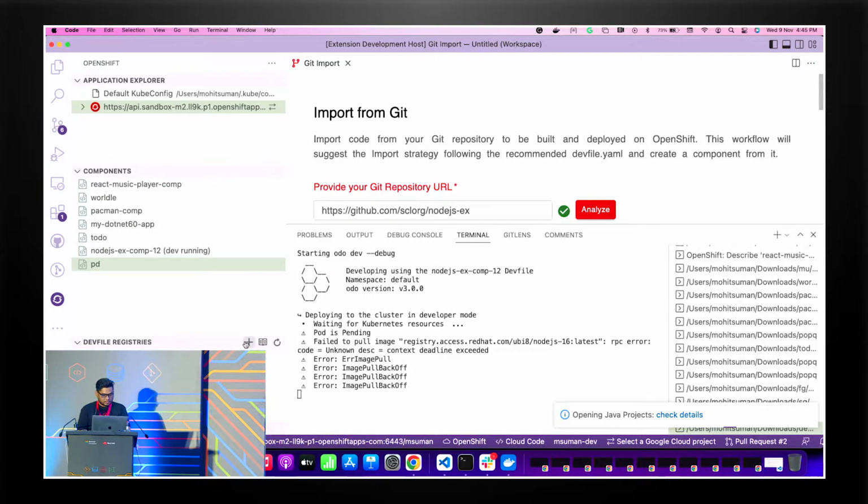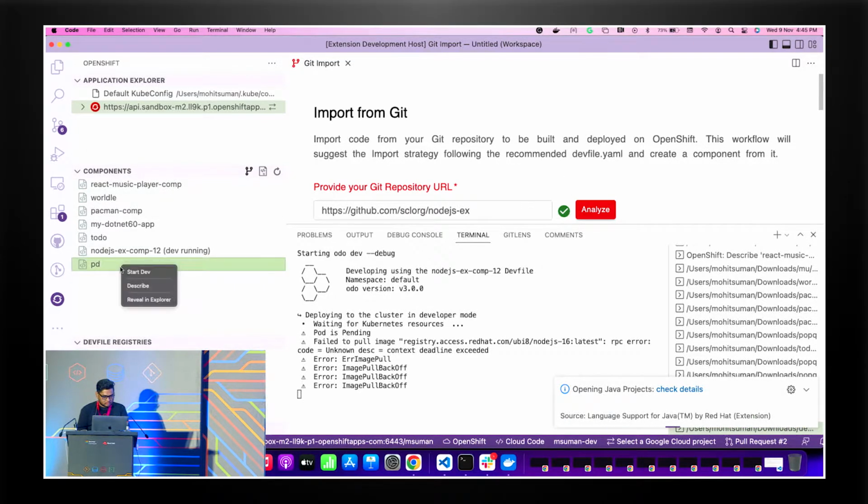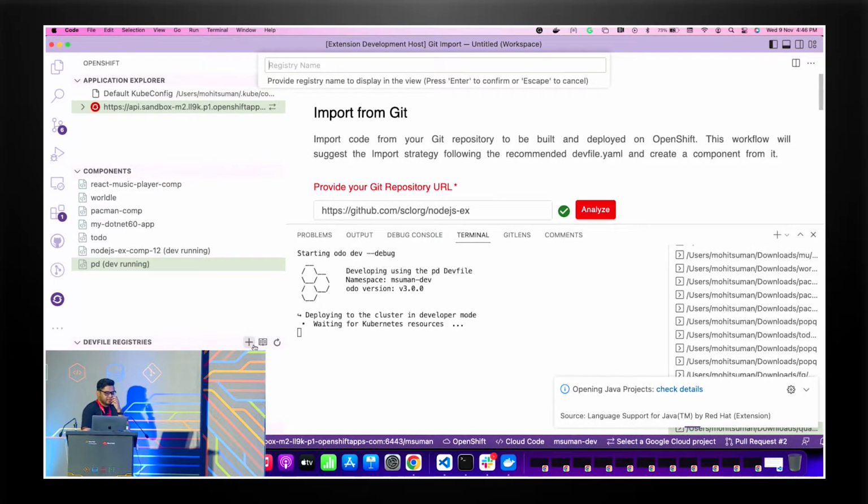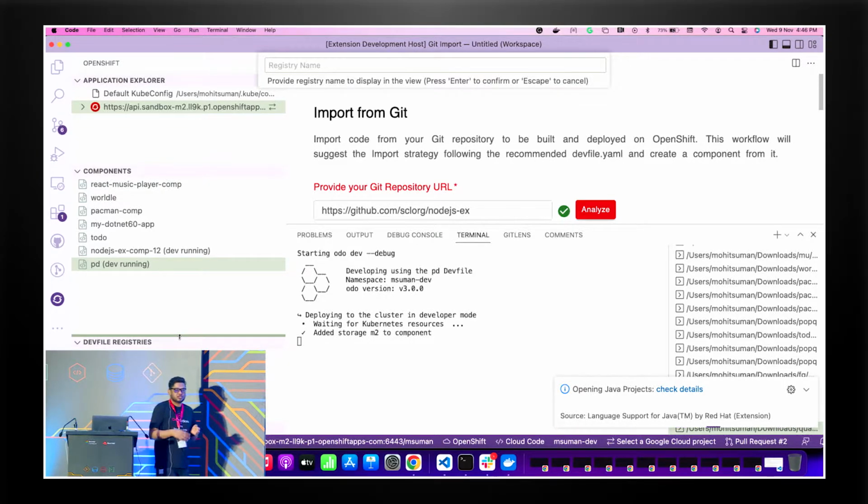And just add this one. And let me add this stage. Okay. Meanwhile, I'll just start this. But if you go here and add the registry name, this will basically add a new registry. So you can start working on that registry. So if your registry only had .NET with all the security compliances, you deploy that .NET application directly on this.